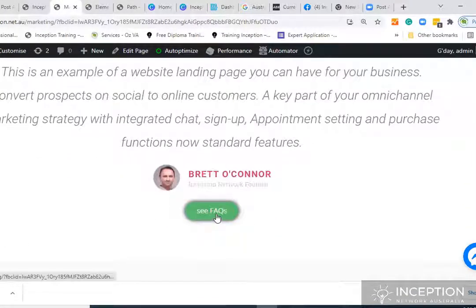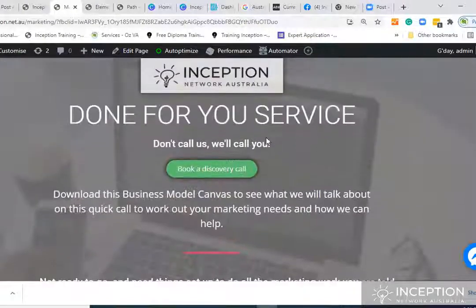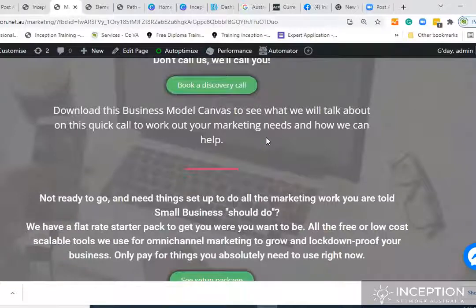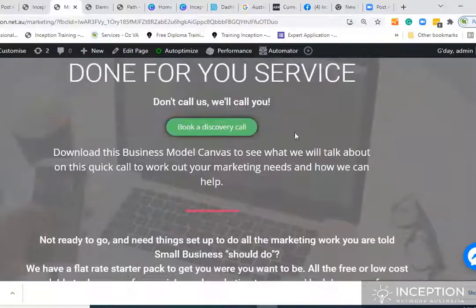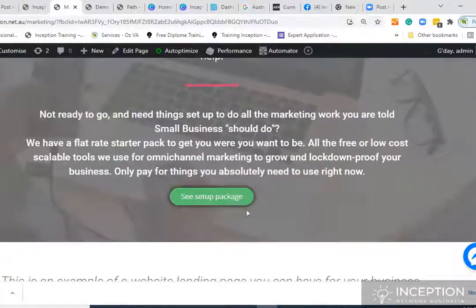There's another button here. What I'm doing is I'm basically giving them a little bit more information and then telling them what I want them to do next. And that's a key thing with the landing page: you're trying to guide them through it, because some people might want to come on and just book the call. They've come from social media. They know they want to talk to you, so they just book the call. So that's the thing that you want them to do first. The second thing is maybe they're not ready to go. So that's where they want to see the package, okay?